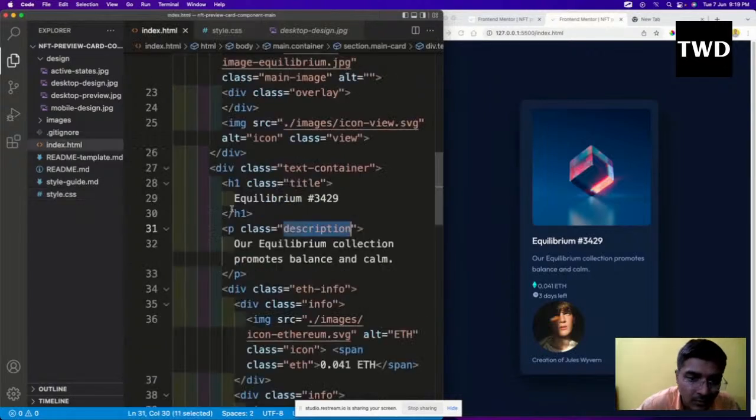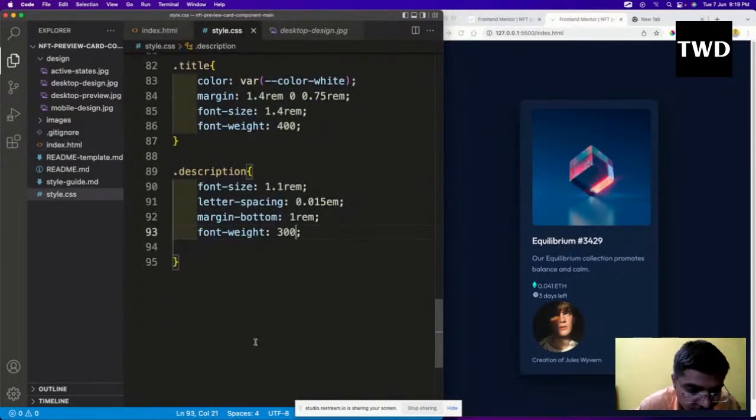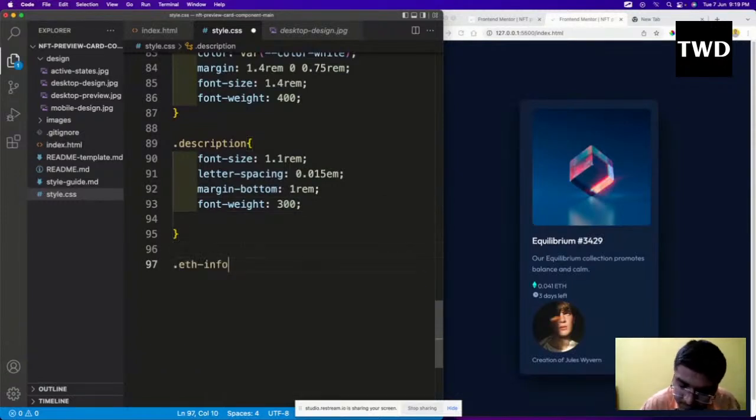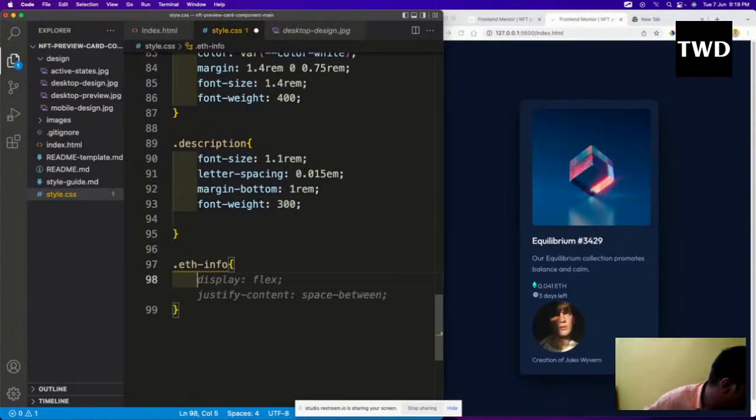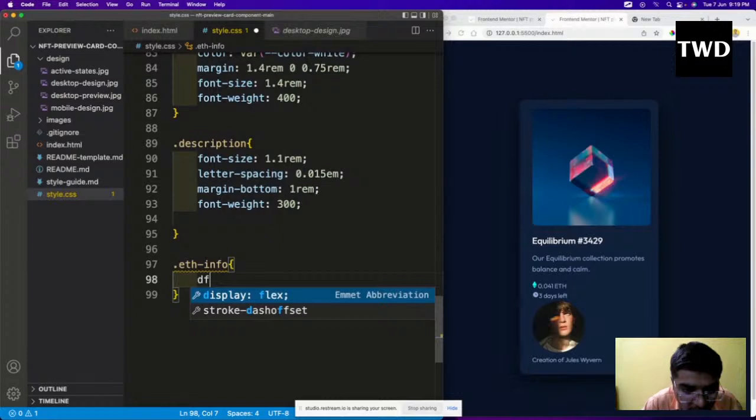Now we will move to the next class, ethinfo. Here we'll have the display as flex.